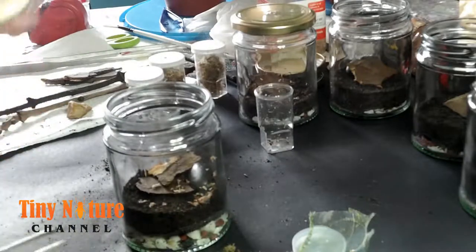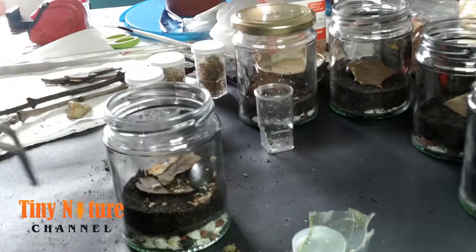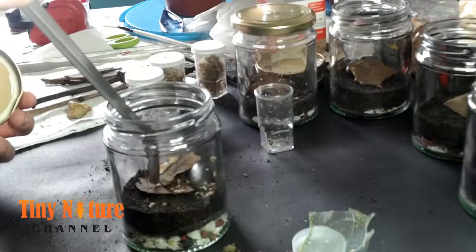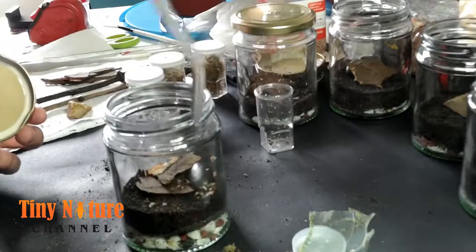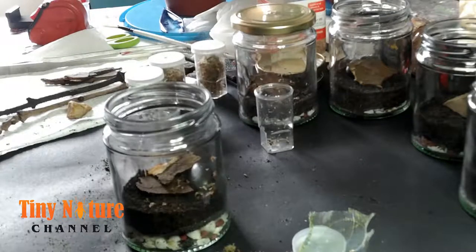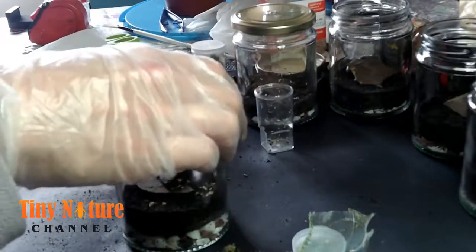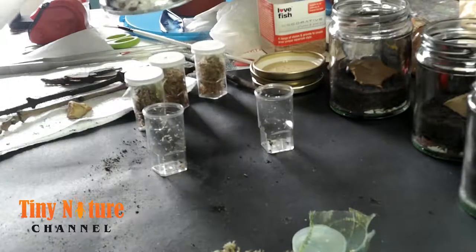This one is interesting — I call this centipede Blackie, because she's the only one with a black stone in the enclosure. She was the first one I got on video feeding, and she appeared to be the most nervous of the five Etrics. I thought she was gonna be a nasty one, but they're all really cool. I love them all the same.